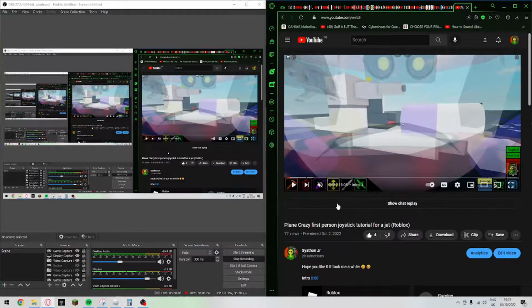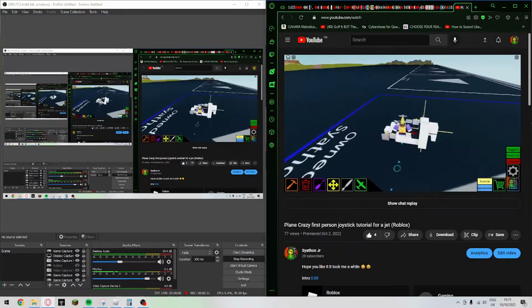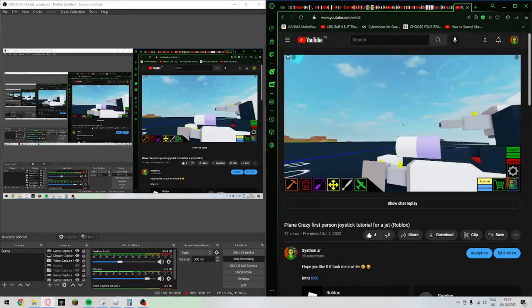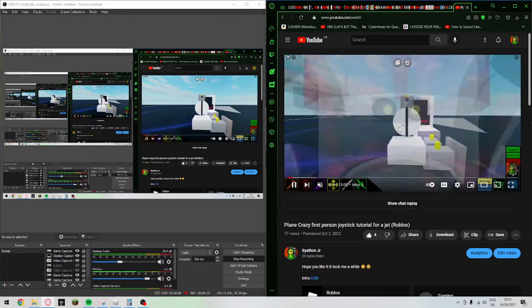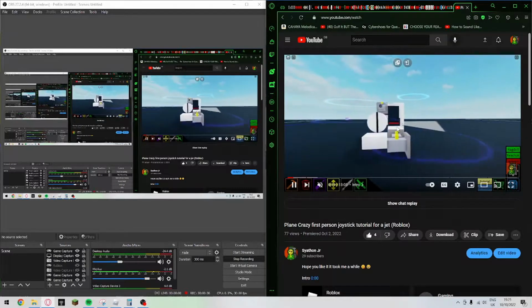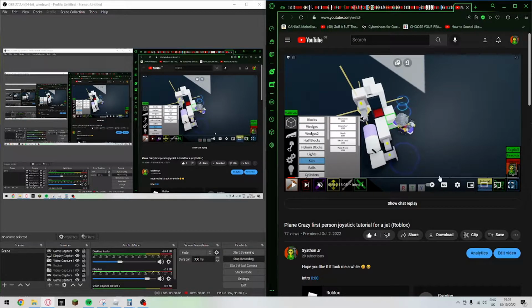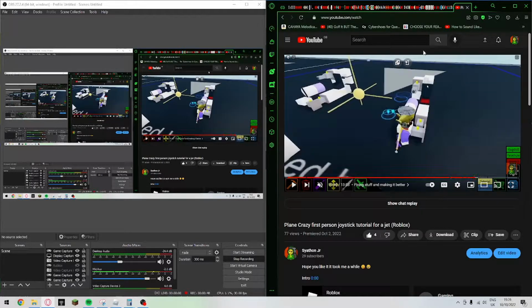So you may have seen my previous video of me making a Plane Crazy first-person joystick tutorial for a jet. Well, I've improved it a little and made it smaller, but it is 4 blocks high. Well, technically it's 4 and a half. So I made it better. It's smaller, the one I'm making, so it can fit in your builds better. Okay, so as you can see, it's 2 blocks wide. Yep, 2 blocks wide.